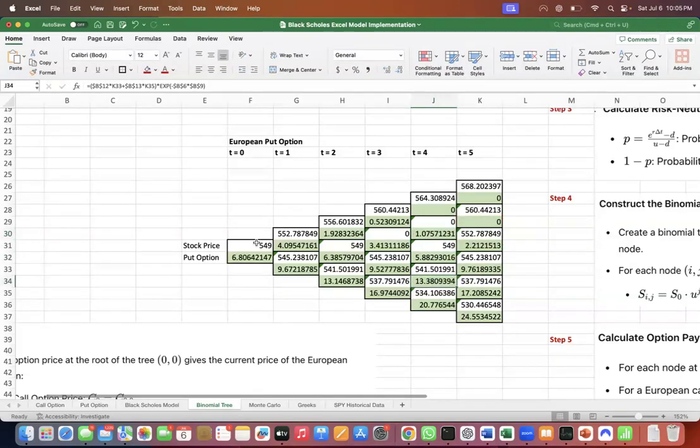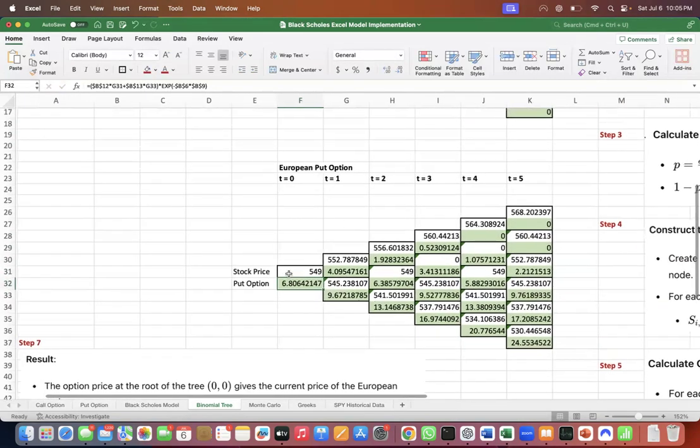So finally, when you arrive here, first you will go to t equal to 4, find the values using backward propagation at t4, then find the values at T3, T2, T1, and then finally, how will you find the price? Similarly, multiply the up price with P, the down price with 1 minus P, add them, and then multiply everything by exp raised to the power minus r delta t. So this is nothing but your put option price, right?